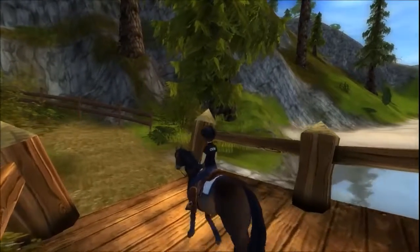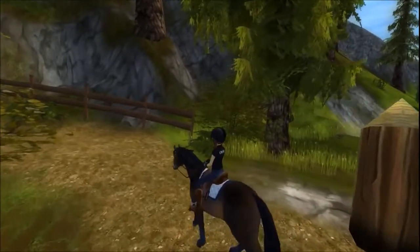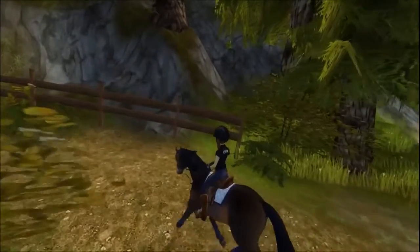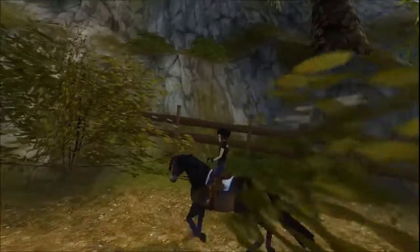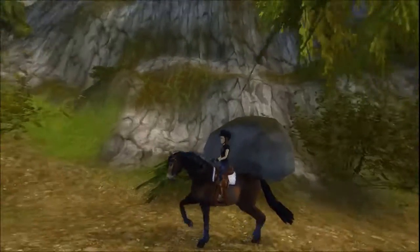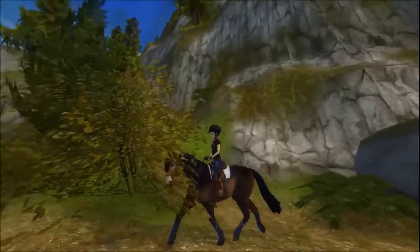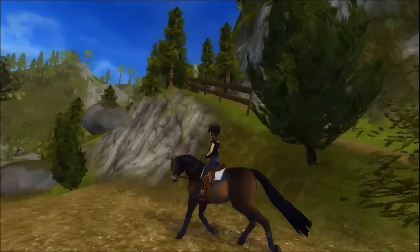So today I decided that I was going to ride Belle first out on the cross-country course. We started off walking over to the cross-country course through the bridge and started with a nice light trotting warm-up. We really just worked on trotting, being forward, going with the movement, and getting in front of our legs so that we would have a successful cross-country run.